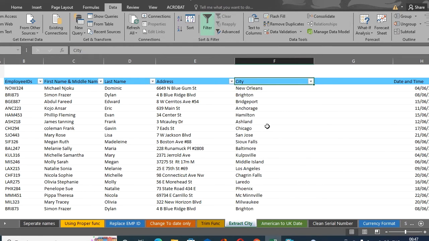So let's cancel this. So that is one way to take out the city from the address, but it has to meet a specific condition. In this condition, we had just a comma before the city. So I used that comma to highlight and take out just the city from the list of addresses.